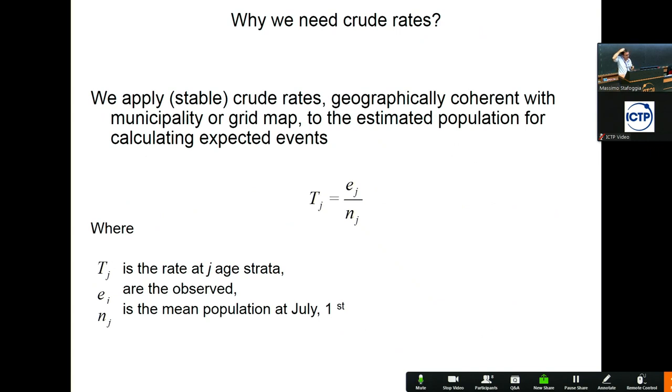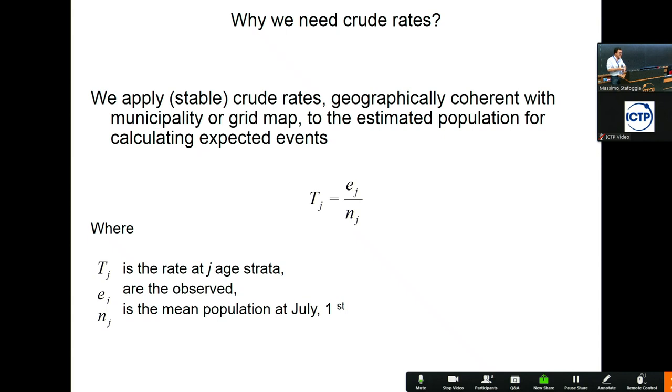Okay, so we spoke about the denominator, the number of the population which live in a specific area. Now we shift a little bit to the numerators, which is basically the number of events which occur, in terms of either cause-specific mortality or cause-specific morbidity, in a specific area, always by age strata, of course. And this is relevant because in order to evaluate the impact of a specific exposure in a population, we need to know how many total cases we have, how many people live there, and only knowing these pieces of information can we estimate how many of those events can be attributed to that exposure.